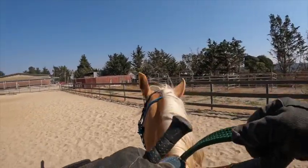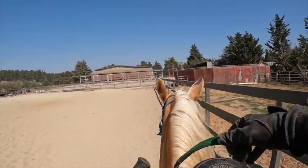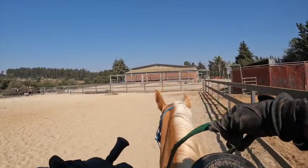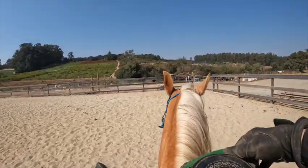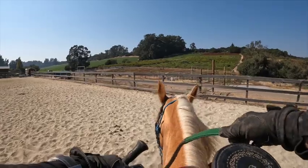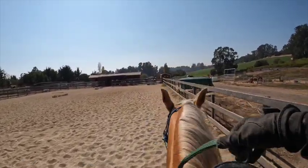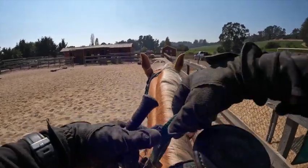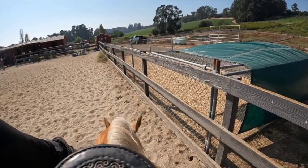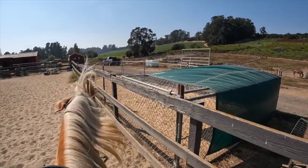Half halt — she's kind of there, she's trotty, half halt. I didn't expect it to be great in here because she's tired and we're in deep footing. She's doing really well though. I'm saying 'good girl' when she's doing the wrong thing sometimes — she's actually trotting then. Now she's not so crooked and her head's not tucked way in, though it's a little lower than ideal. That's good enough to stop on — we'll stop for a minute.